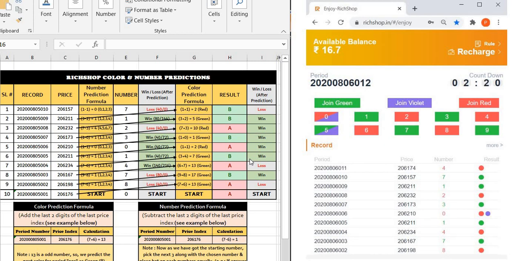It's a pure win. The next one is 1 plus 1 is 2. So if it is 2, it's supposed to be red. I won. 1 plus 0 is equivalent to 1. It's green. I've won. 7 plus 3 is 10. Red. I won. 3 plus 2 is green. It came green. I won. And the last one, 1 plus 1 is 2. I traded on red, but I've lost.